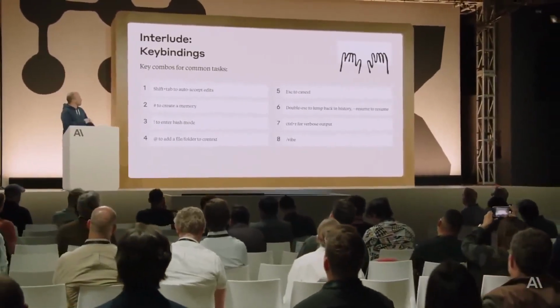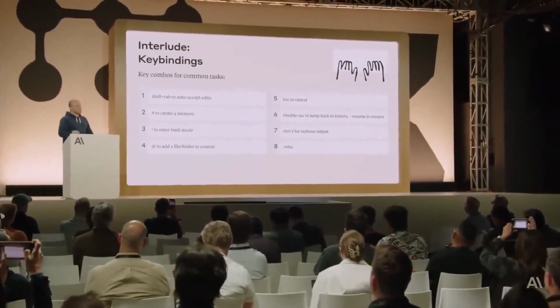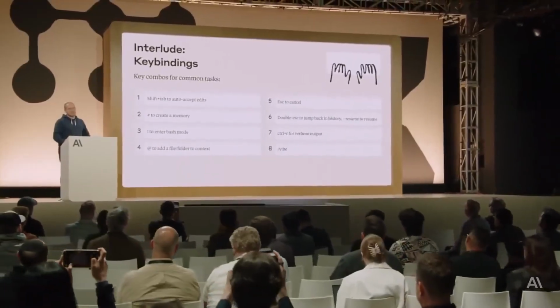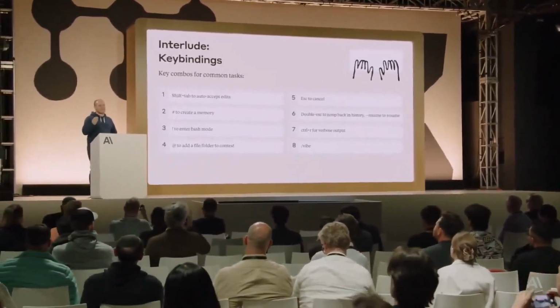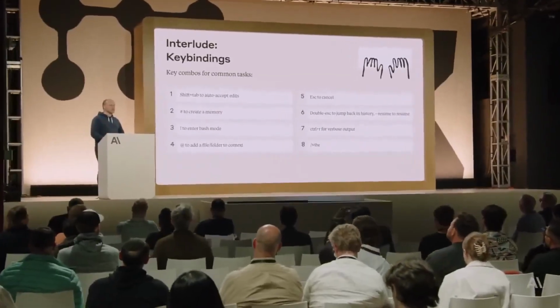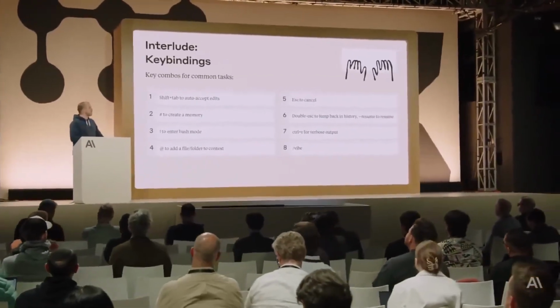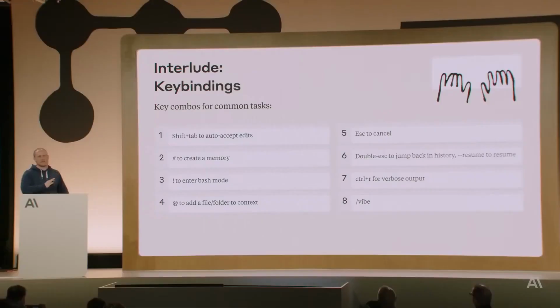This is a talk about pro tips. I just want to take a quick interlude to talk about some common key bindings that people may not know. It's very hard to build for terminal. It's also very fun. It feels like rediscovering a new design language. But terminals are extremely minimal, and so sometimes it's hard to discover these key bindings. Here's just a quick reference sheet.